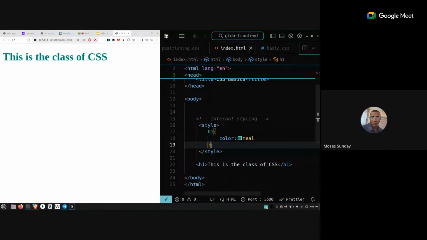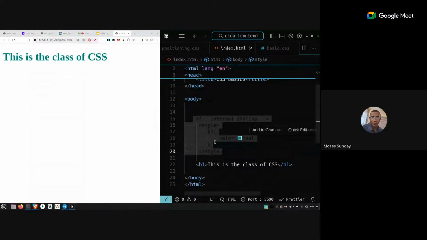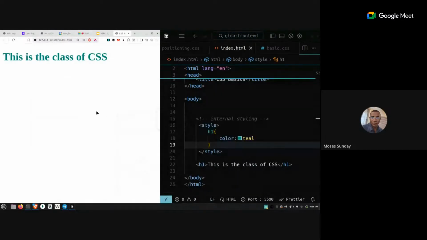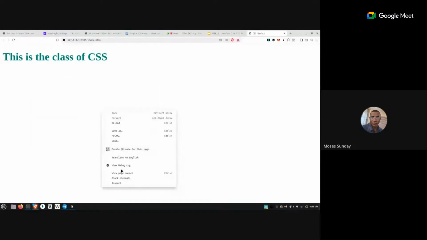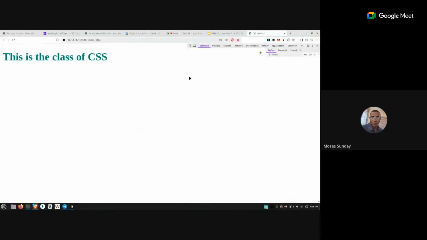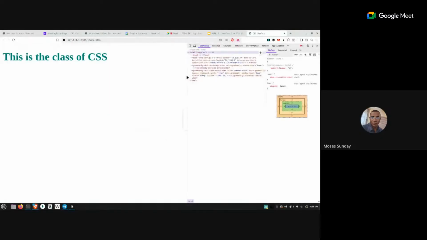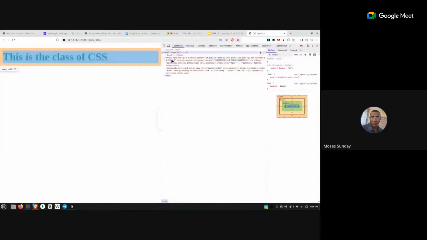Why? Because when someone comes to your code, for instance, if I open this code on my browser, I'm not only going to see my HTML, I'm equally going to see my CSS. So this is what I mean. Let me open this. If I inspect and go to my elements over here, I'm going to see the body.